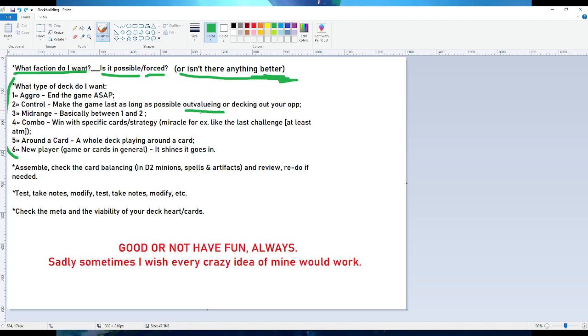So overvaluing is basically having your cards get more value than the opponent's. Usually cards that do that are AoE, area of effect damage. So for example, destroy all minions. That is a good example of it. You're going to use one card to get rid of two or even more. That is value. What is it going to do? Your opponent is going to get tired, and getting tired means that you get to late game more often.